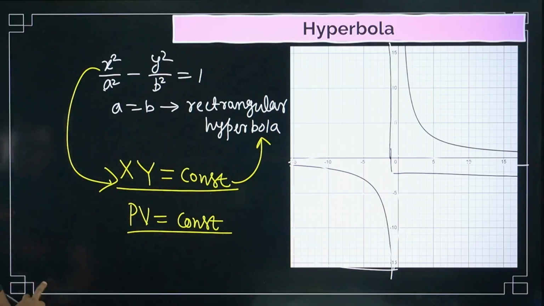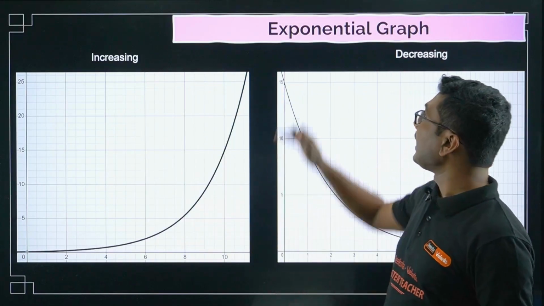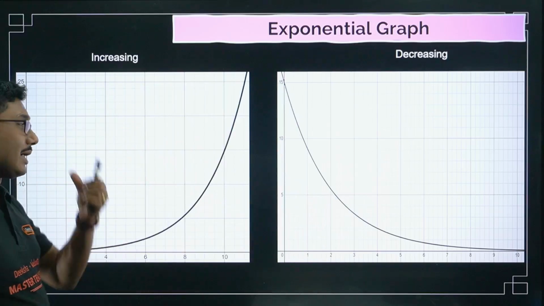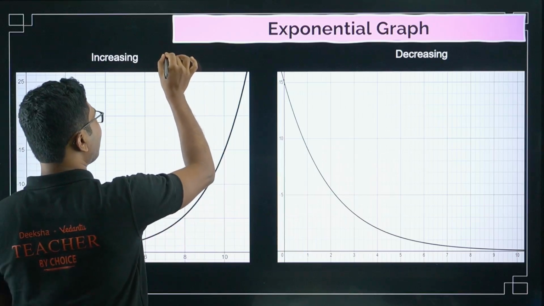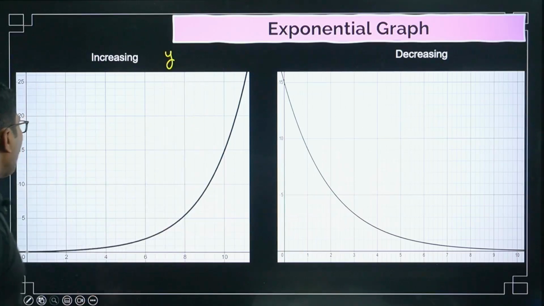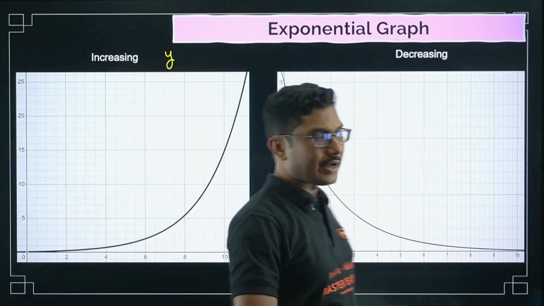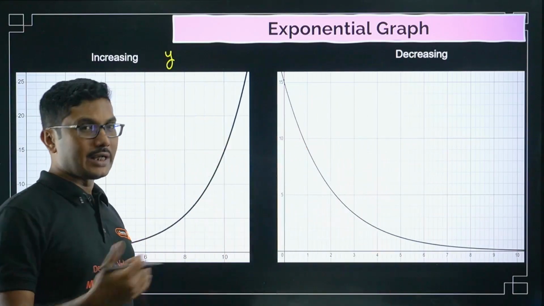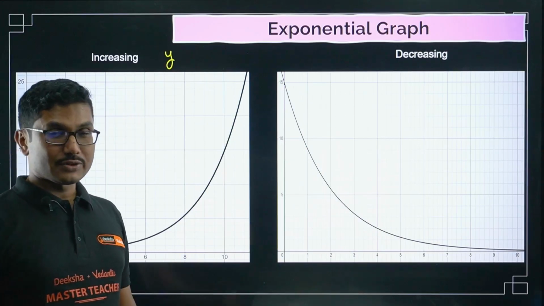Okay, now let's move on. Now let us see some other graphs, which is the exponential graph. Whenever you are plotting a graph, you have to define the coordinates, right? In this case, suppose we have a graph of y, how the y variable is changing with respect to the x variable. That is the basic idea. In some cases y can also have a square term, in some cases it does not. For example, in the case of a straight line, y does not have a square term. In the case of a parabola, y may not have a square term as well.